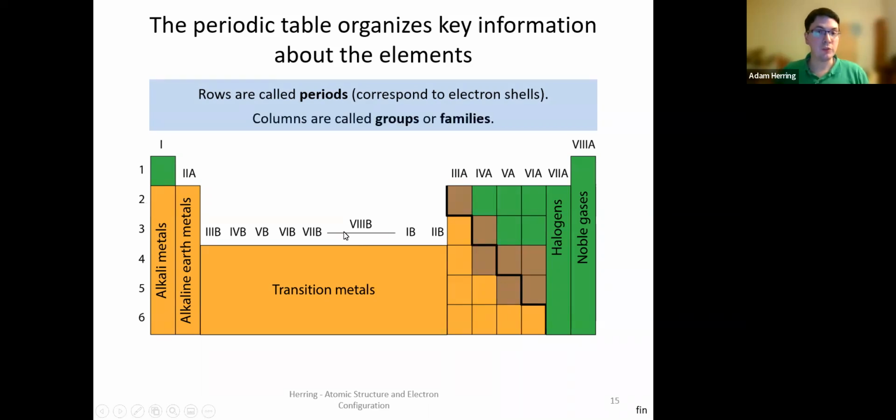We also have groups or families, and that's what the columns are, the vertical columns going up and down. And these groups, these families, just like a family has a family name, these columns also have family names. This consists of the alkali metals, the alkaline earth metals, the transition metals, and then another group of halogens and noble gases. You want to be familiar with these different terms. You'll see them in the textbook. You'll hear them in other videos. And just in general, being able to classify elements into one of these categories can be helpful.